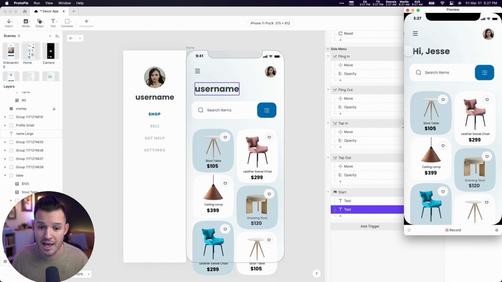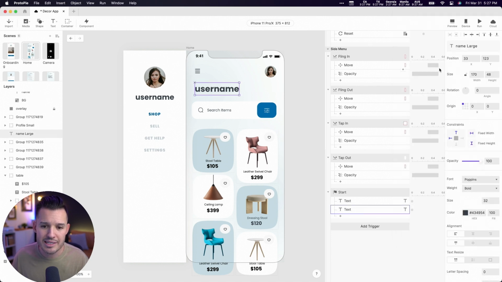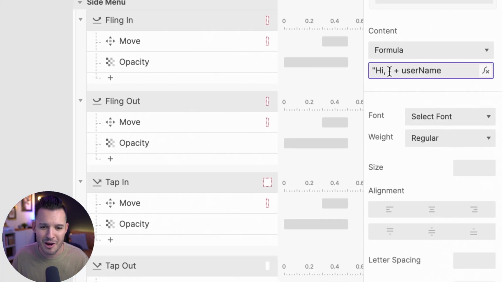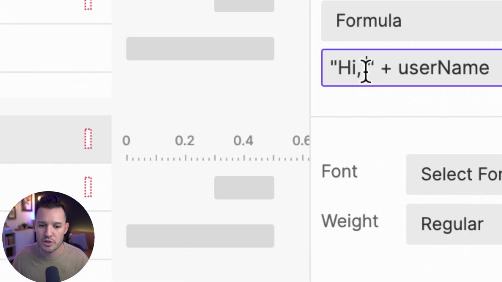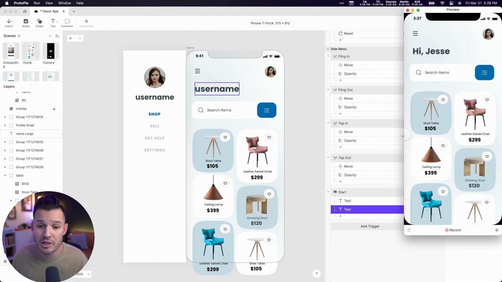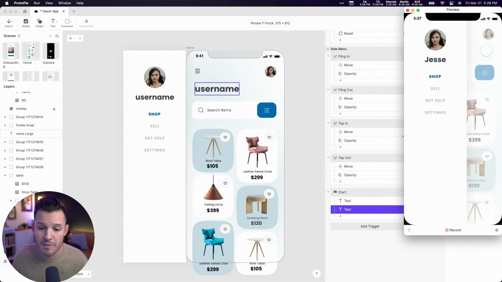We'll preview. It says, hi, Jesse. And so all I did there was do a slight bit of programming, right? Which is anytime you want what's called plain text, you put it inside of some quotations, double quotations, and then adding a plus here saying, hey, add these two things together, stitch these two things together. So we say, hi, whatever the username is. And the moment that we launch that page, it has that information in there.